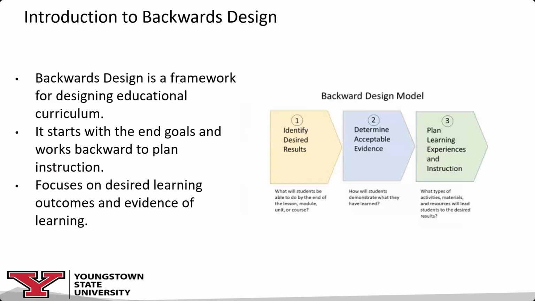Backwards design is a framework for designing educational curriculum or online courses. This process is a little bit different, where it focuses on the end of the course, really what we want our students to be able to know or perform after they take our course. This model focuses heavily on our learning outcomes as well as our assessments to ensure everything aligns with each other.